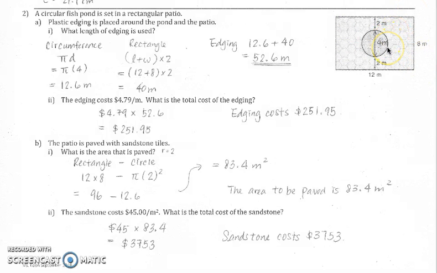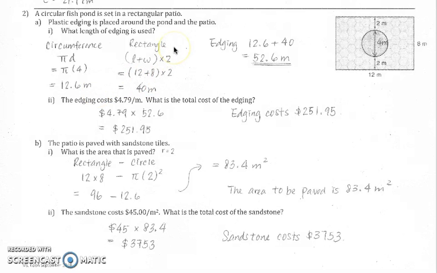To calculate the circumference or the perimeter of the circle, we can use the formula pi times the diameter. How long is the diameter of the circle? Using the given information, I know from top to bottom that's 8 meters. So I have 2 meters in and 2 meters in on the other side. So 8 take away 2 leaves 4 meters as the diameter. So here, circumference, the formula is pi d. So pi times 4, we get 12.6 meters.